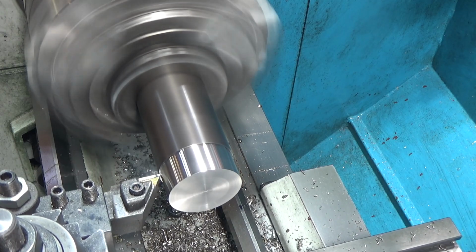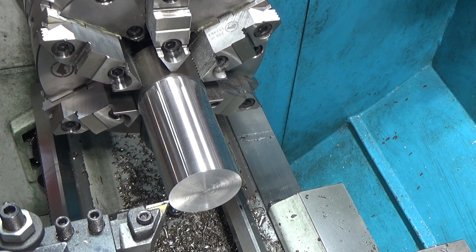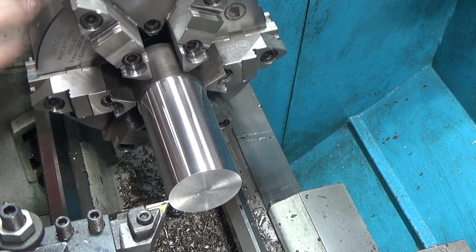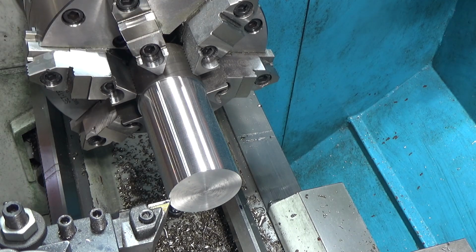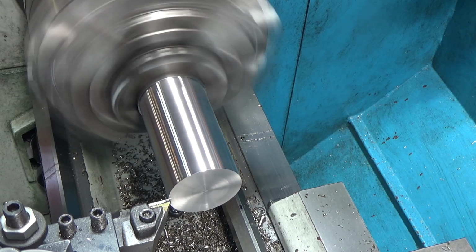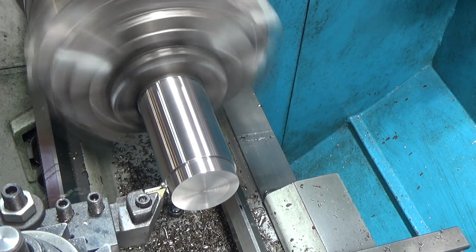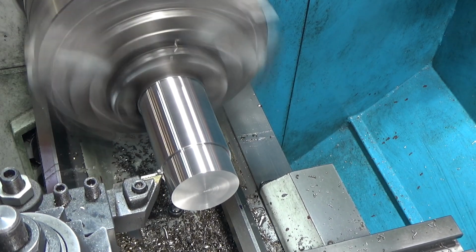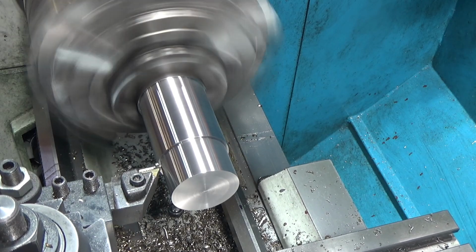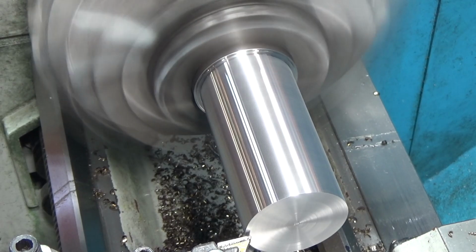I can hear load a little bit, but it's doing it. Let's slow the RPM down one notch. That was 680 RPM. We're gonna go to 440, and we'll do another, let's do 150/1000ths this time. As long as we're pushing things, let's try 200/1000ths.